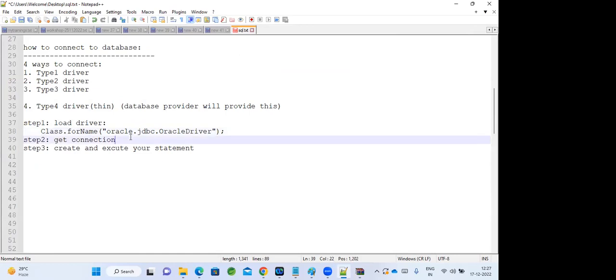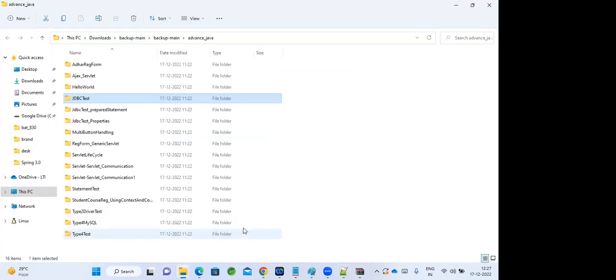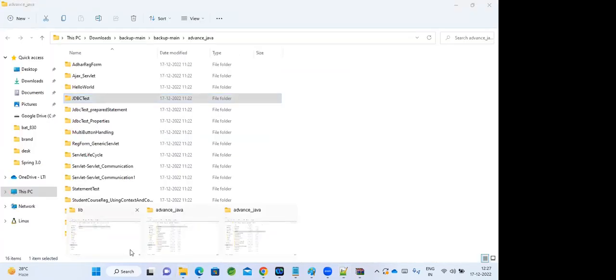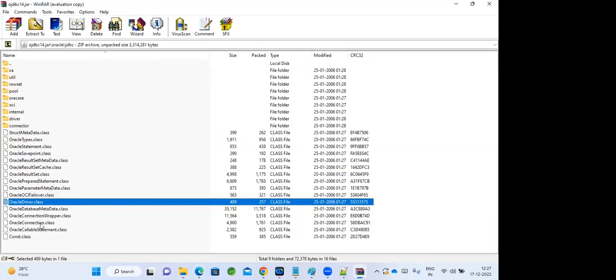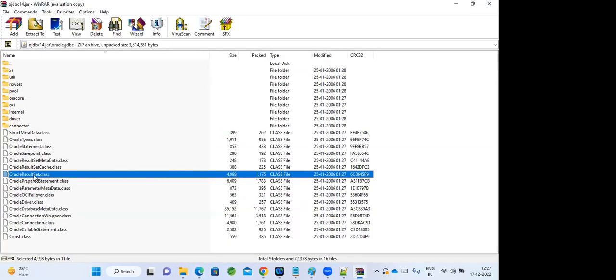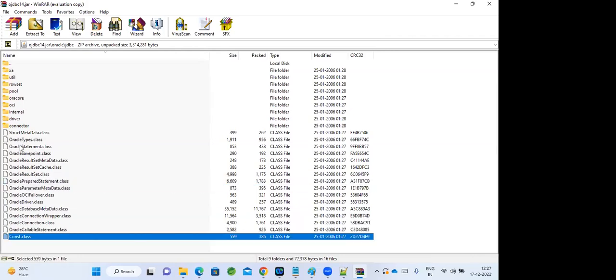Then you need to get the connection. Second step. To get the connection, there is a class called DriverManager. You need to use this class. Let's check whether DriverManager is available here or not.